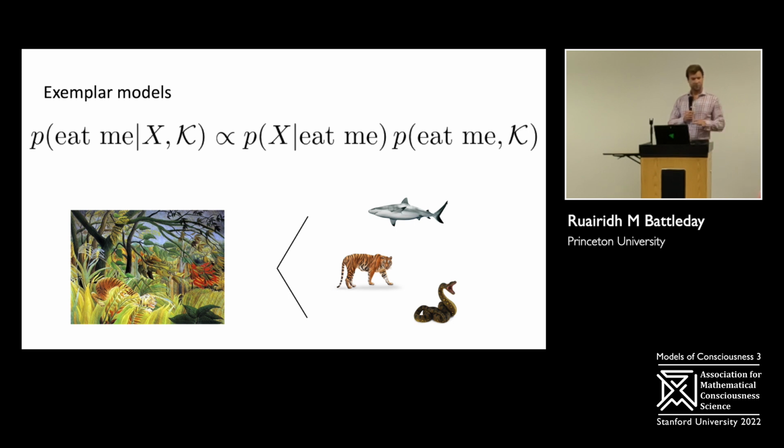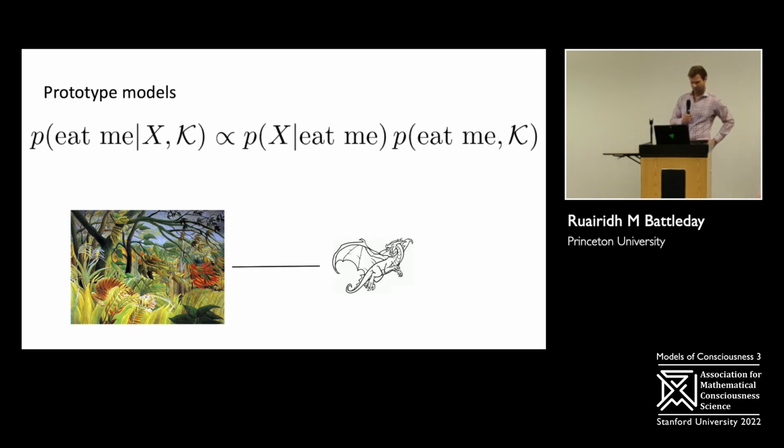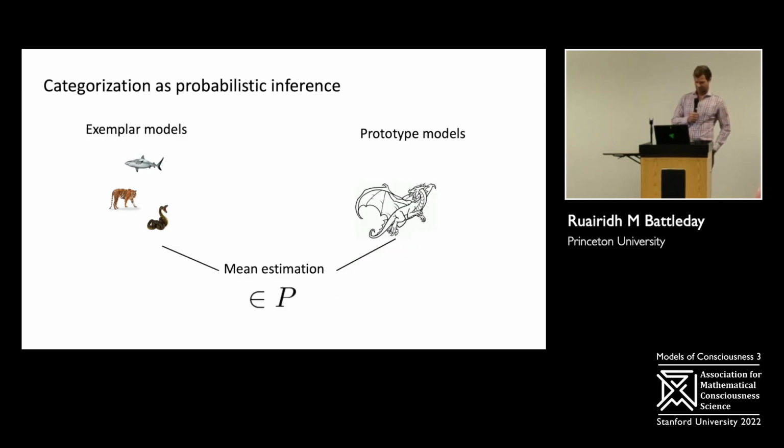And so in one family of models called exemplar models, the stimulus, let's say here it's a tiger, is compared to every single stimulus that we've encountered before, and the subset of those that are significant, in this case, that could also eat you, like sharks and maybe big snakes and tigers, are used to come up with a generative model, this likelihood function here, of whether this new stimulus will eat us or not. And these have always been contrasted with what are called prototype models. And so in a prototype model, there is this ideal, or usually taken to mean more like an average of previously encountered category members. And the computational strategy is comparing this new stimulus, how likely that would have been generated under the old prototypical model. Okay. And so, there's been great back and forth between these two classes.